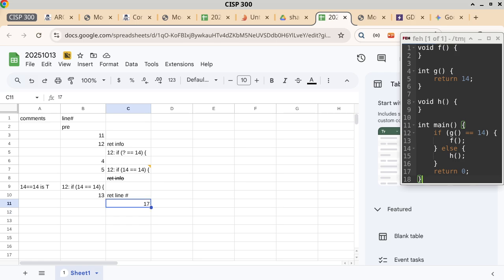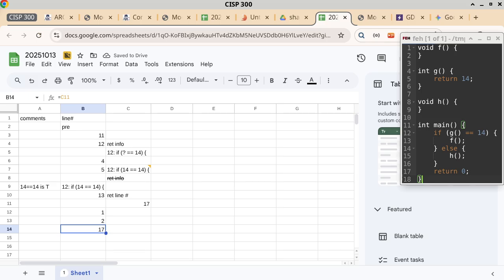So now, after we have done this, we can continue execution at the function that is being called, because line 13 is calling function f, so that means we continue into the definition of function f starting on line 1, and then we get to line 2 because it really doesn't do a single thing. So this is where we do the usual return from a function that has no return value, which is something that we talked about last Wednesday. So this is basically going like, okay, we are going to copy this 17 to over here, because this is how we remember where we need to go next.